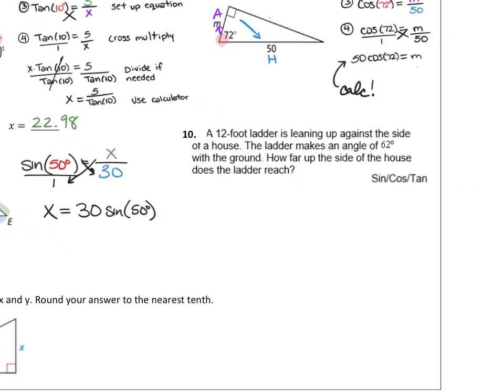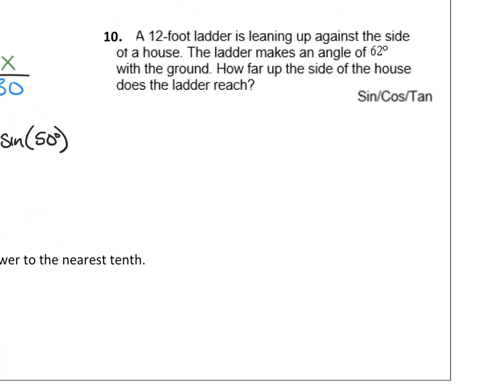Number 10 is a really cool application problem. Trig is when math gets actually real life. They're not made up things. This is actually what people do to measure stuff. If you've ever seen somebody standing on the side of the highway with one of those machines, looking at stuff down the way, it's called surveying. Surveyors use trig to measure heights of roads and things like that. So this is applicable to different jobs you could potentially have in the future. But here's an application for you.